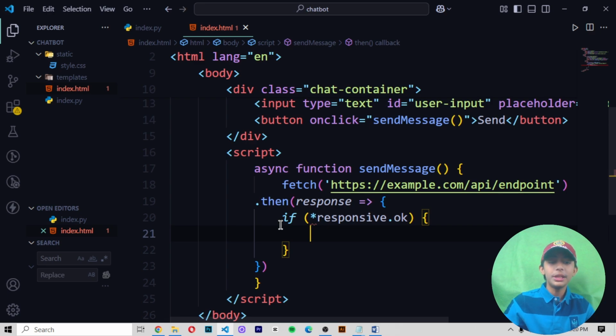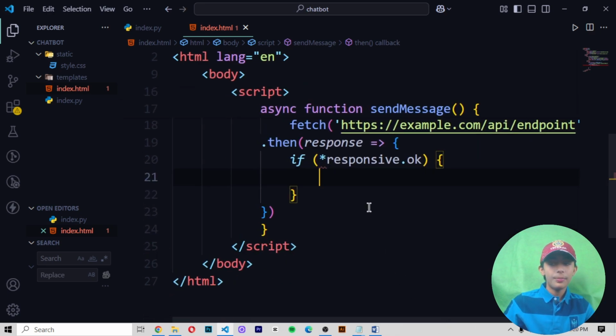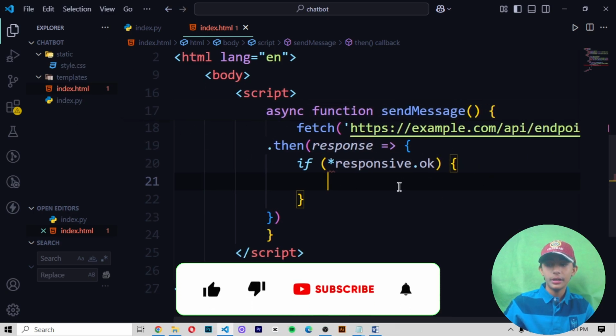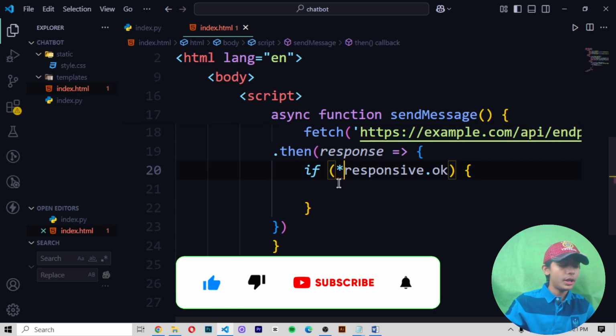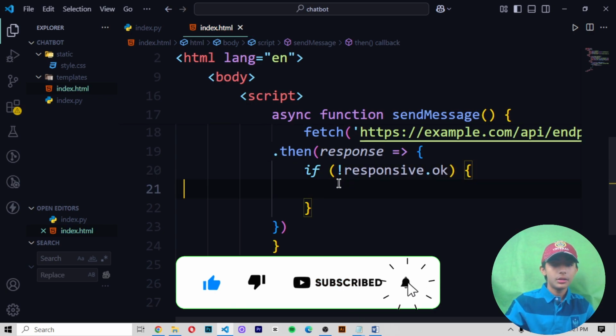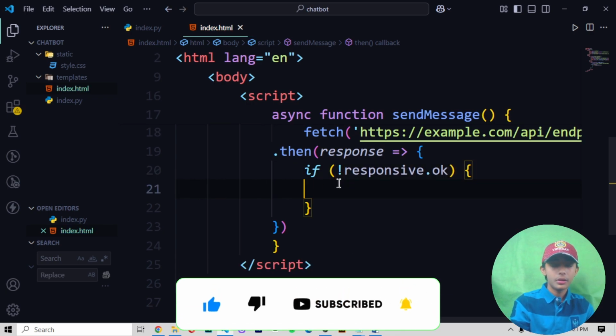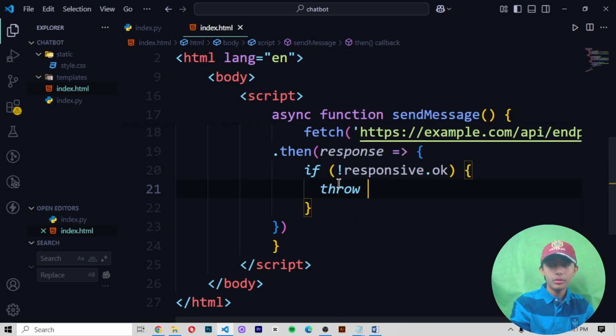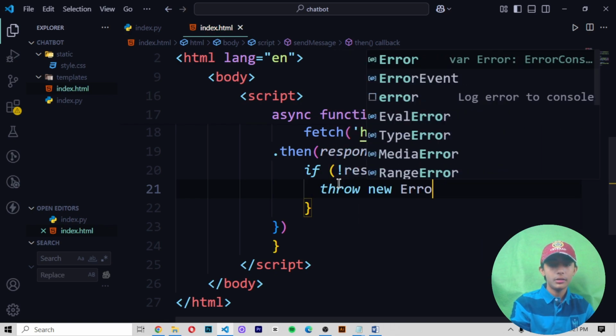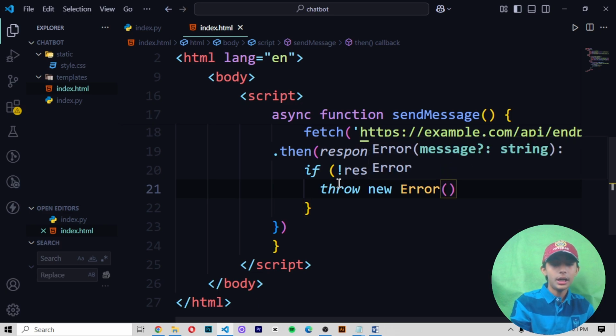But it is giving me an error, so let me see which type of error it is giving me. I will see this type of error at the end of this video. Okay, no, do not write this. So now it's not giving me the error. So here we define throw new Error. In it we write HTTP error, and then this type of sign.